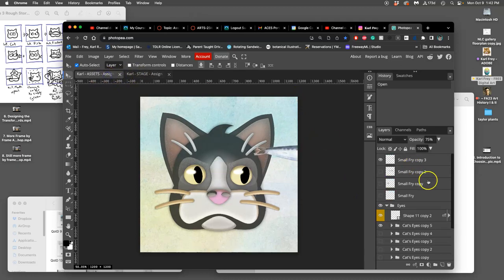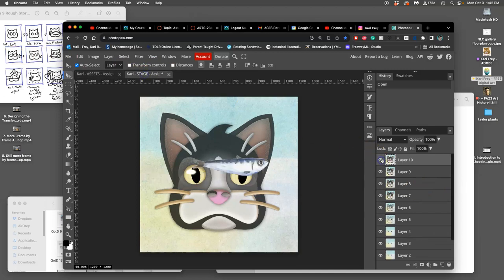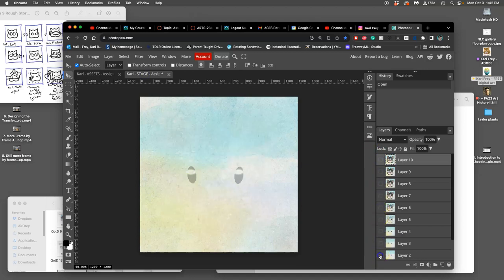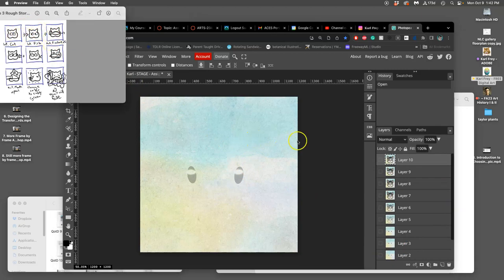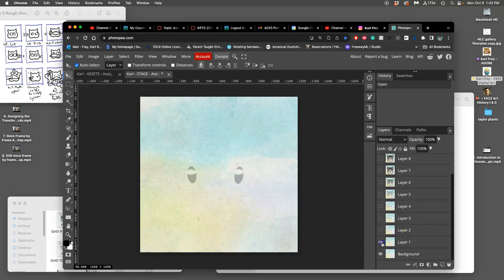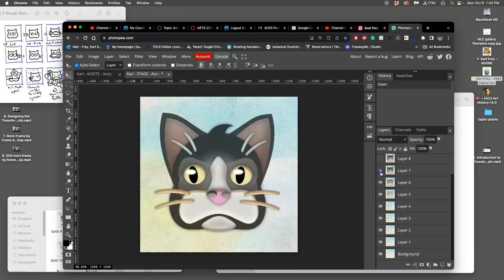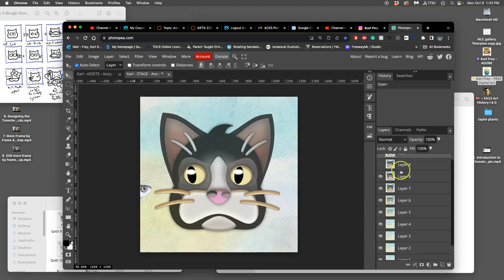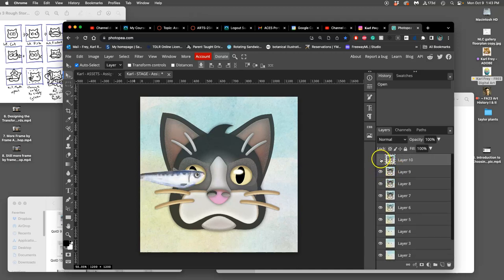Because my assets is where I have tons of layers that set up all the different things I want to do in my animation. My stage is only finished frames. And this way I can even see what I've done so far. So far I've gone through the first 3 panels of my animation, or the first 3 frames of my storyboard, but that's actually taken 10 panels. So I'm going to start this way, then let the eyes appear, and then I start moving the eyes, and then the head appears. So I have 11 frames. And then this fish starts swimming across, and the eyes keep following.